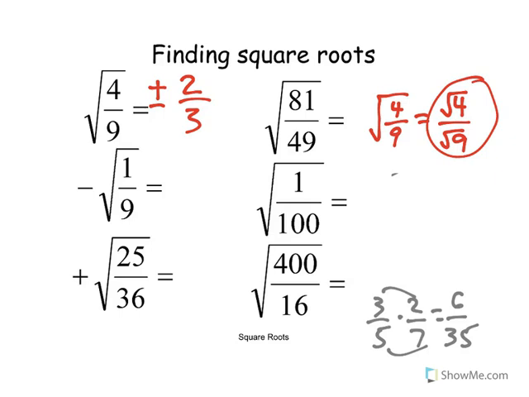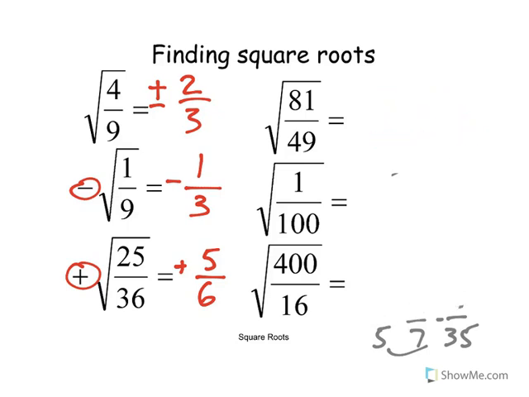I'm going to take the square root of my numerator, so the square root of 1 is 1. Square root of my denominator, square root of 9 is 3, and they want just the negative root, so I'll put a negative sign. Same thing here. I want the square root of 25, which is 5. I want the square root of 36, which is 6. I want the positive root, so I can put positive. I haven't been doing it, but you know that there's no sign that it's positive, right? If somebody says 2x and there's no sign, you know that means positive 2x.